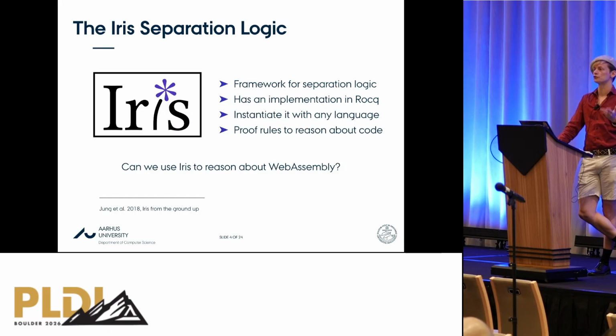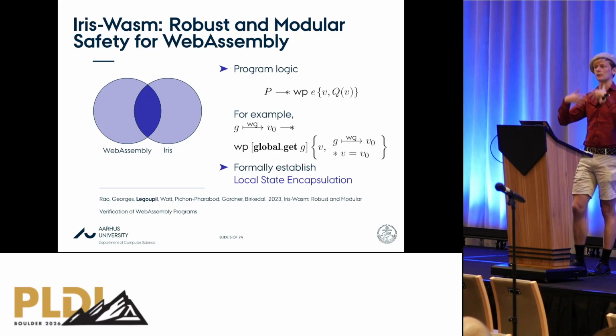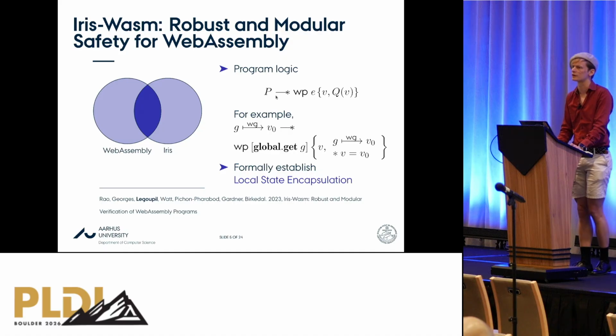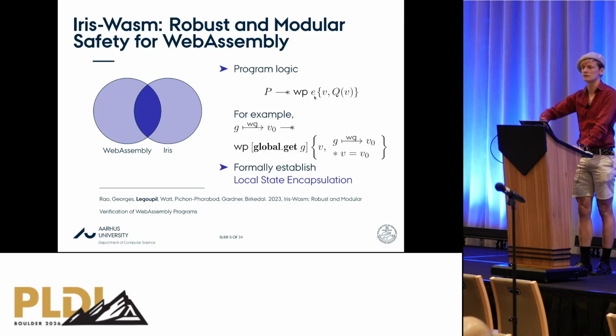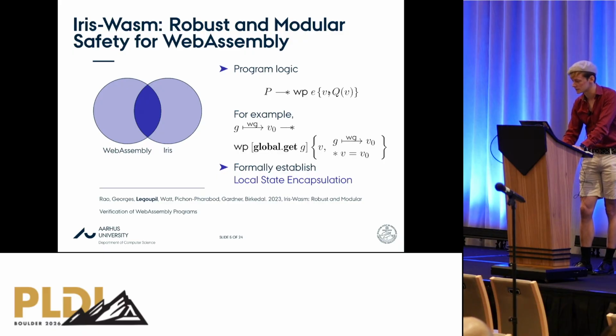And so we wondered if we could use this separation logic to reason about an actual real-world language like WebAssembly, and the answer was yes. We defined Iris-Wasm a couple of years ago, which is a program logic that helps you reason about programs written in WebAssembly. It looks something like this: my precondition P implies, with this little magic wand, which is our separation logic implication, a weakest precondition on my program E. This means that my program E is going to run without ever getting stuck, and if it ever terminates on a value V, then my postcondition Q holds of that value V.